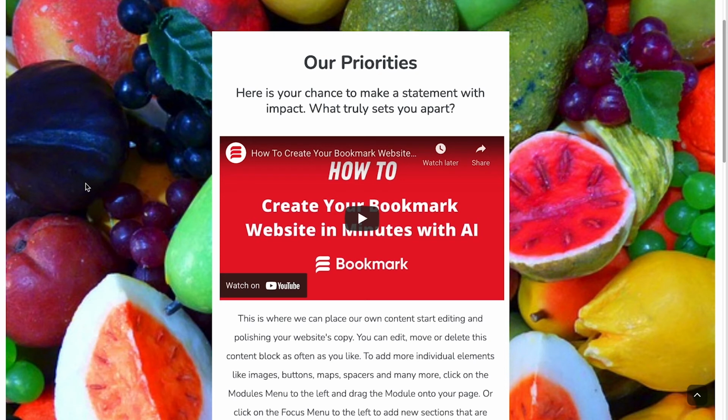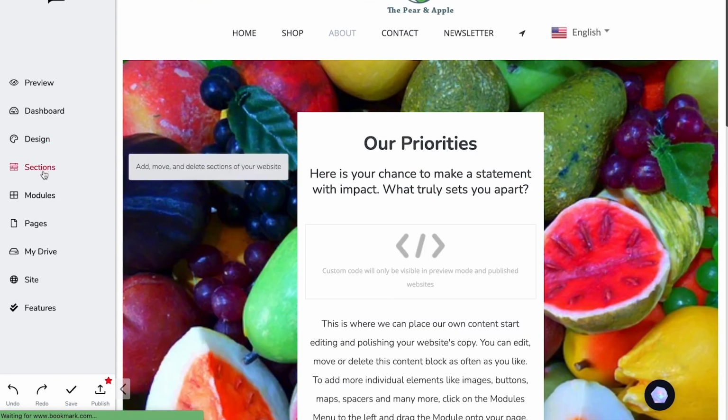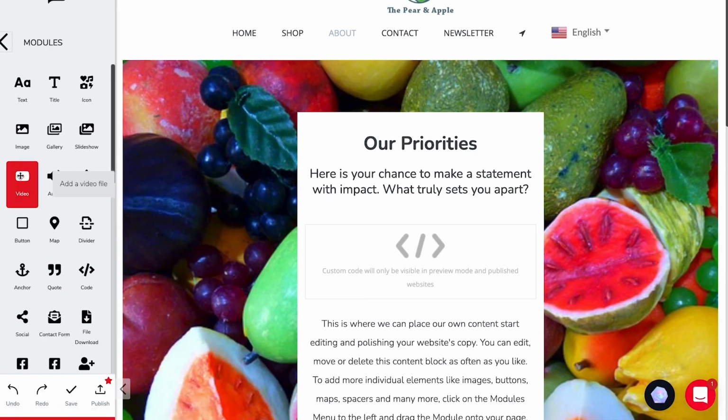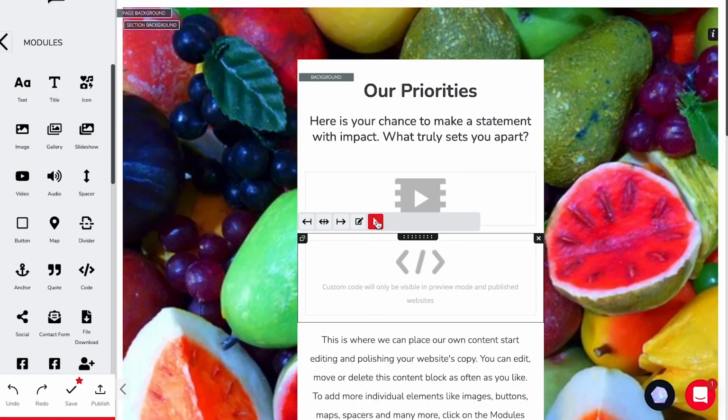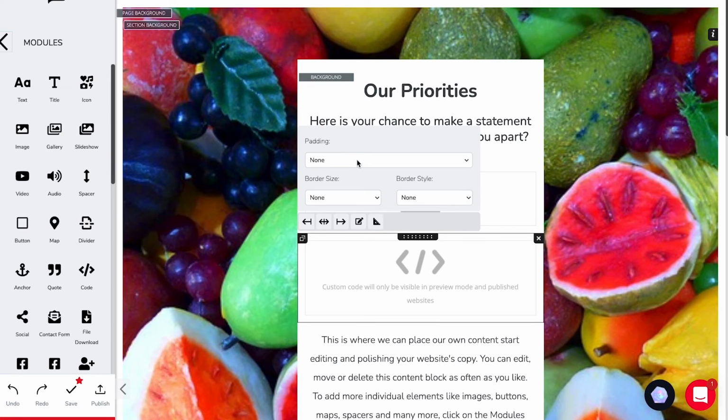But in actual fact, you don't need to embed YouTube videos in this way because we have got a special module just for that. You can see here it is here. I drag this across and then I can choose where the source of the video is, and then we have the video embedding the same way. But it's a truly wonderful thing that you can take third-party applications and embed them on the page so easily in Bookmark. You can even customize the padding, which is the amount of white space around the outside of your embed. And you can even choose whether you've got a border and what the style is. So lots of options there.